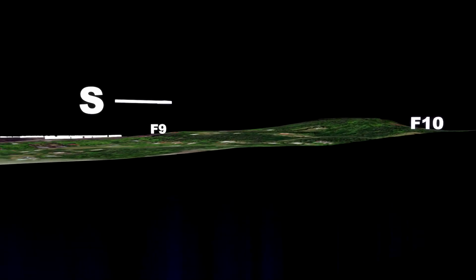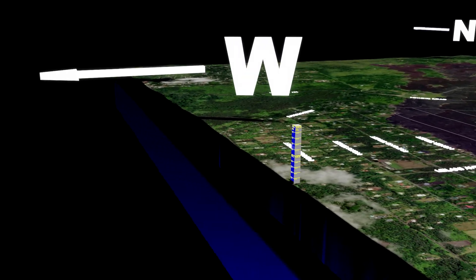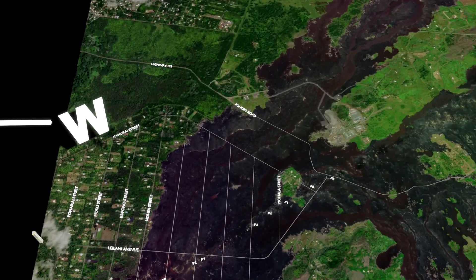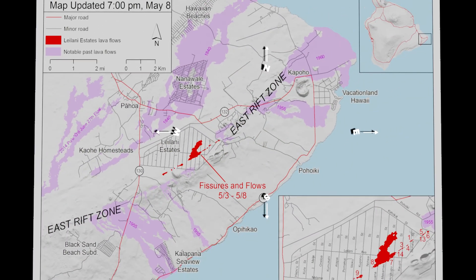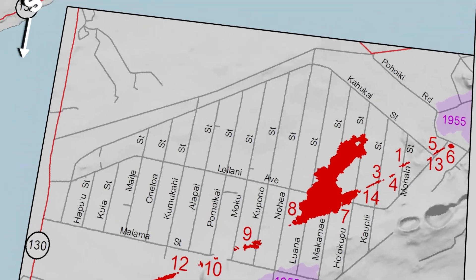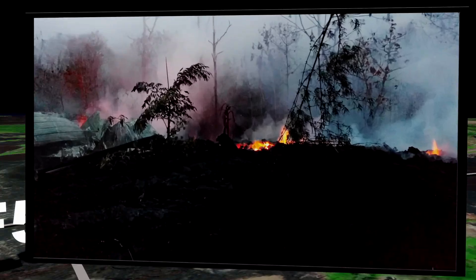Not including these columns of map tiles also helps reduce the demand on my already stressed hardware resources, so I believe it was the right choice. By the 7 p.m. update from the USGS on May 8th, there were another two fissures — 13 and 14 — added to the list. However, the activity at these two fissure sites mainly seemed to be gas and steam with a limited lava eruption.